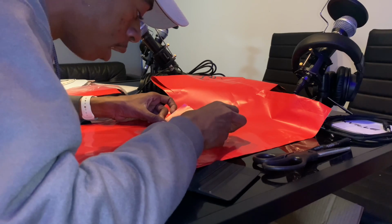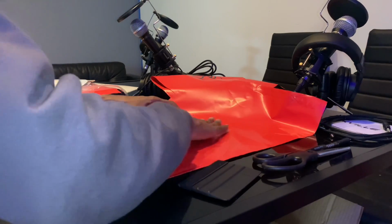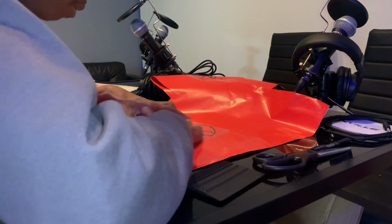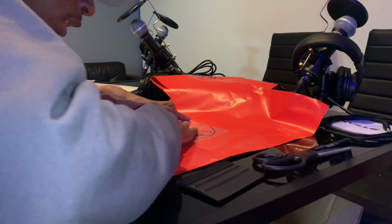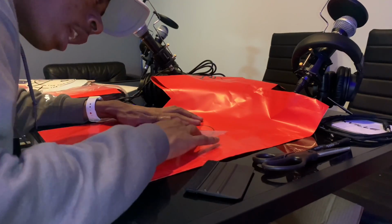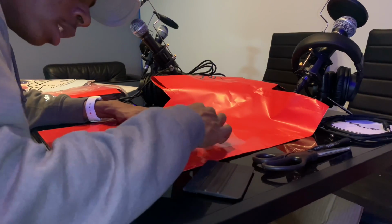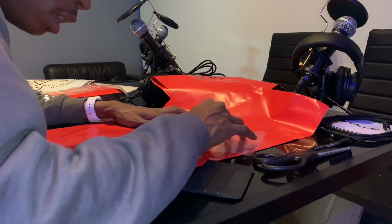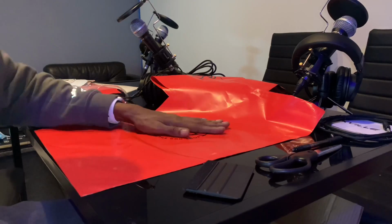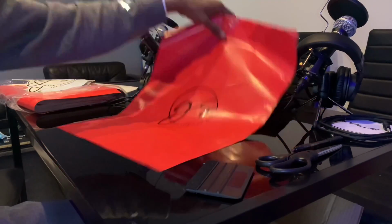If you got a vinyl cutter, but you don't have a printer that can just let these run through it and do it all at one time, and you got a basic logo, something simple that you can cut out on the vinyl cutter right quick, you can cut it out, pick it out. It don't take you too much time of your day, so the job ain't as hard and the money is worth it. Boom, you can do it like this, man. And I'll do one in white right quick. Hold on. I do one in white.